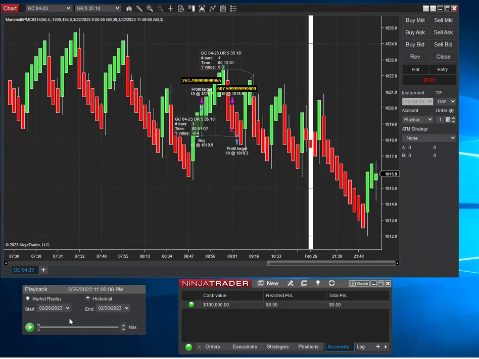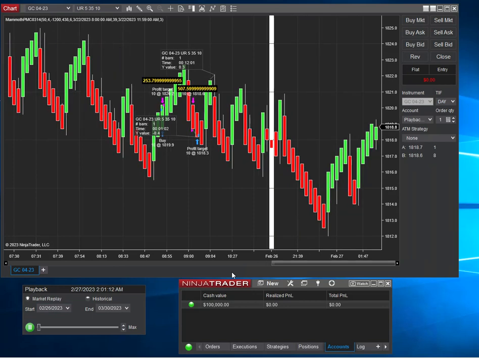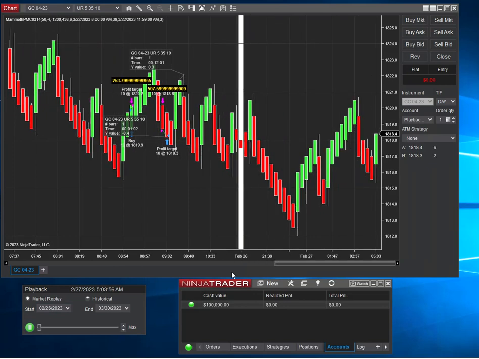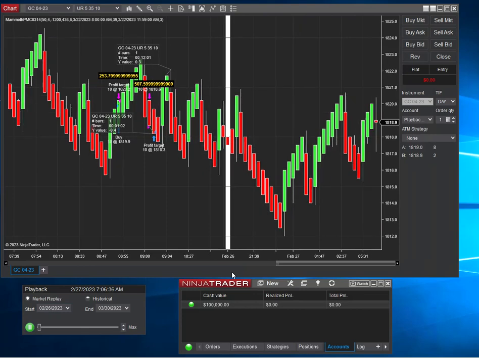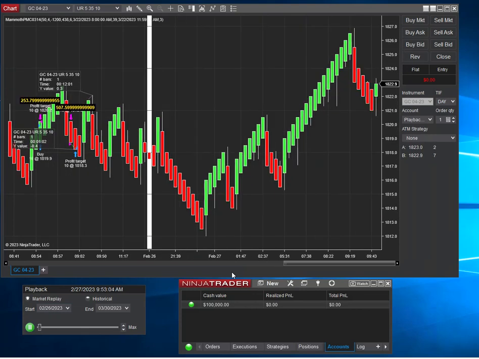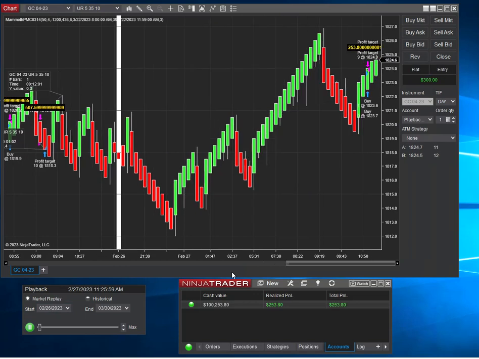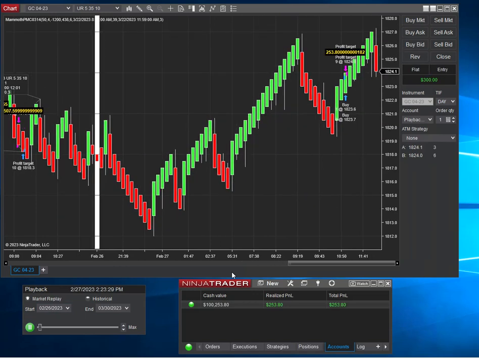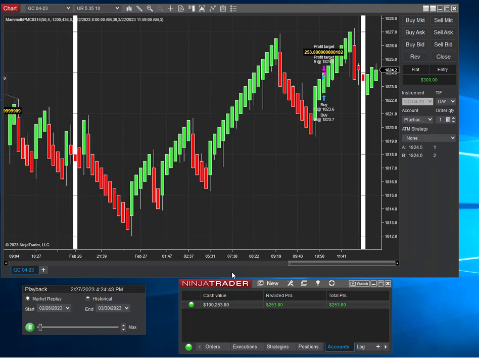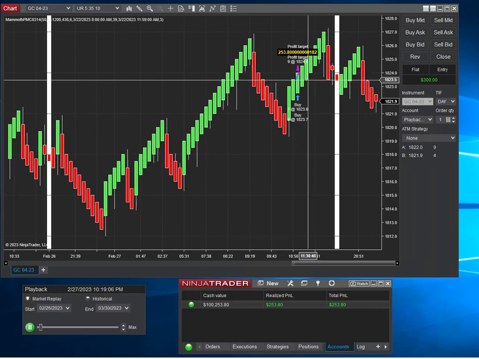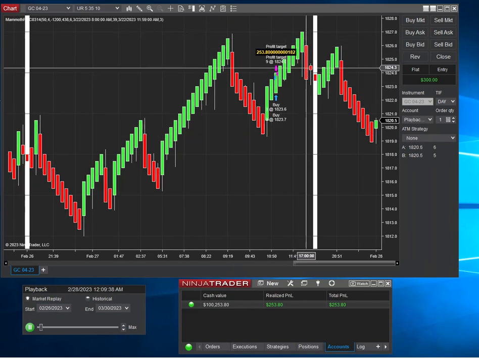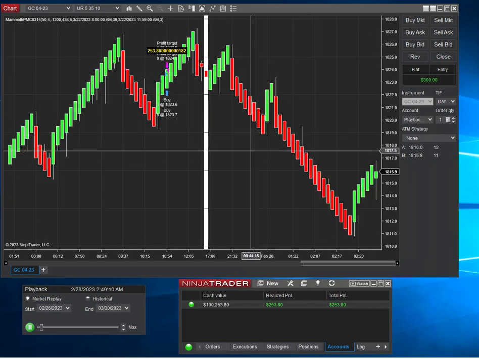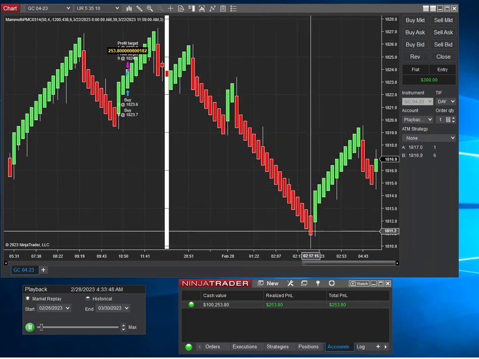Let's run max speed from the 27th. There we go. 10 contracts. It's going to run pretty fast. The market replay data is 95% accurate. So okay, target filled. The 27th is done. Well, not done yet, because if there's another trade, it can be done. Okay, done. For the 27th, this trade is done. No more trades because the trading time is past. Now we're going to the 28th.